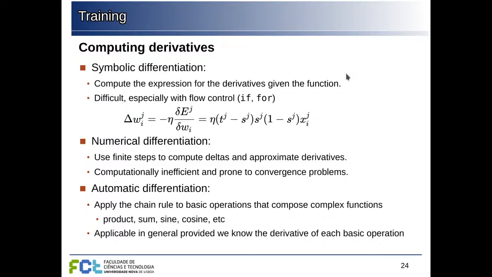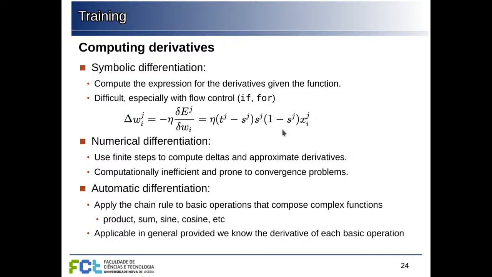Now, this has the advantage that we do not need the analytical expressions, but it's extremely inefficient. And you can imagine that if we need to do this for all the weights on the network for every step in training, then training would take a huge amount of time and huge computational requirements. So numerical differentiation would not be feasible for training deep neural networks. In addition, there is also the problem of convergence, because if the functions are steep, have very large oscillations, then it can be very hard to do numerical differentiation accurately and converge to the right values.